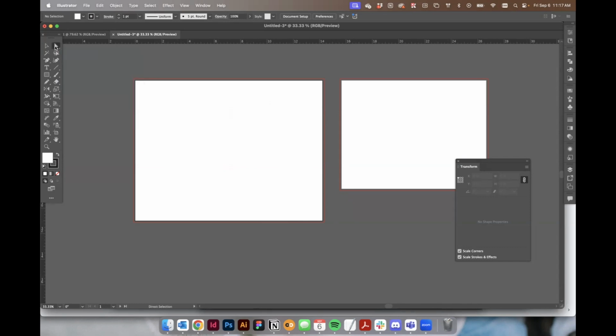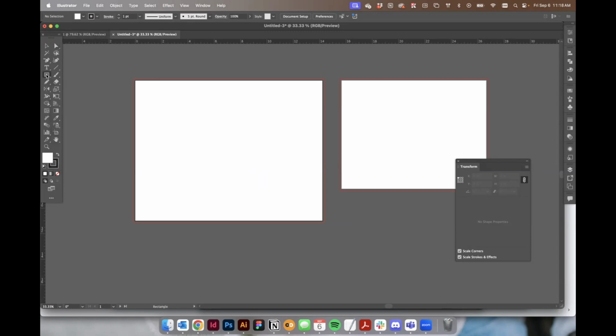If I use that white arrow, this one's called the direct select tool, or hitting the letter A, this is for a little bit more precision. We use this to manipulate specific points of an object. So for instance, if I had a square here and maybe I want to just adjust one point of it, I can use this direct select tool to get into there. That'll become a little more clear once we get into our shape tool.